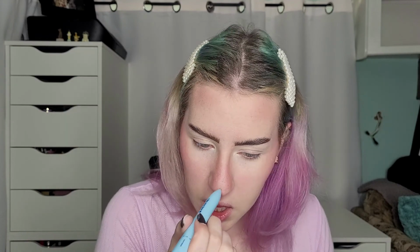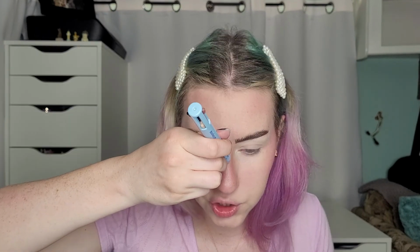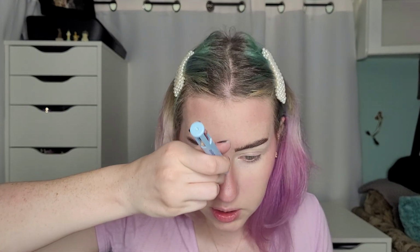I do not like how this is going onto my cheeks, so we're actually just gonna skip that for the cheeks. And we're just gonna apply it to the nose because I feel like it would take way too long to apply this to my cheeks. But that's just me because I like a lot of highlight. And then I think we're gonna go back in with this at the end to do the inner corners. So for now, we're gonna put this aside and we're just gonna pop into this for our highlight today because I'm very excited to try this highlight.